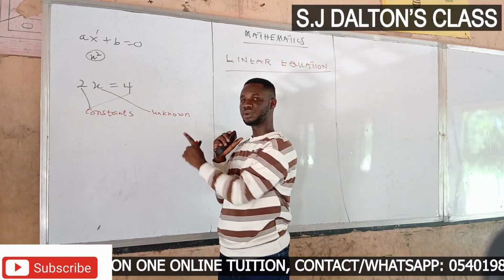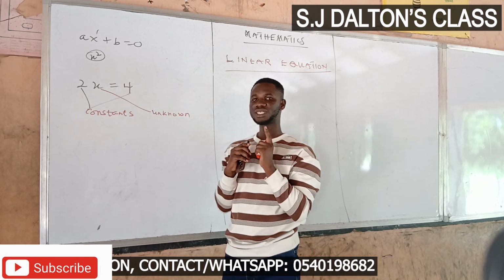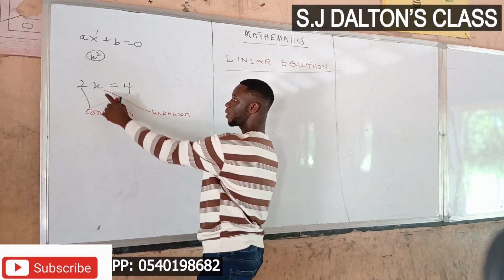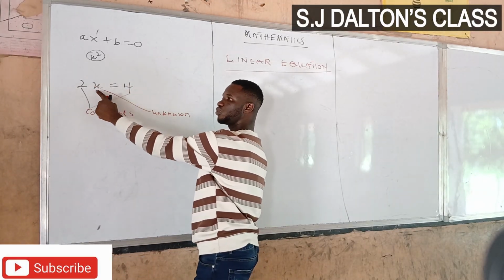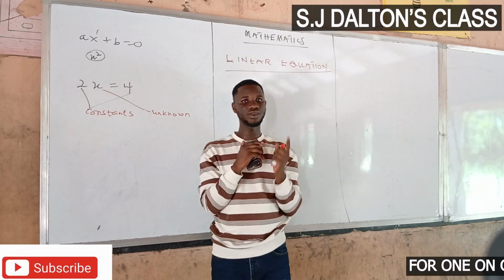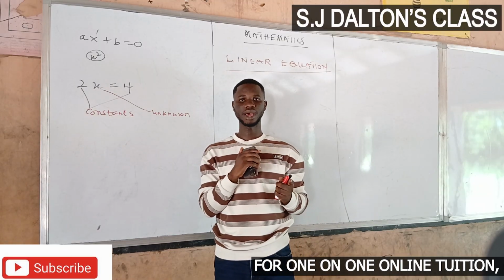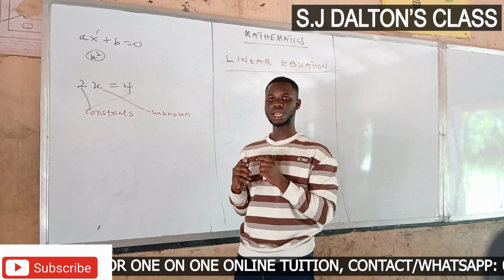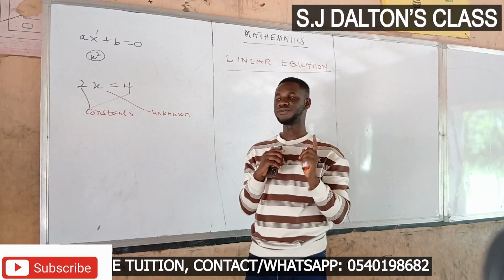Why are we using unknown but not a variable here? Now, there is an equation. We need only a single value of x that will make this equation true. So what number are we supposed to put here to make it equal to 4? If you put 2 here, 2 times 2 will give you 4. So it is unknown and we are yet to find it. A variable can take multiple forms or multiple numbers, right? But here, we are using unknown because we need to get only one value for the x.